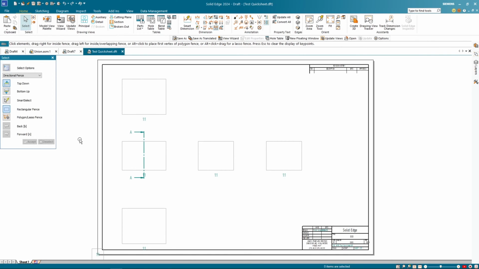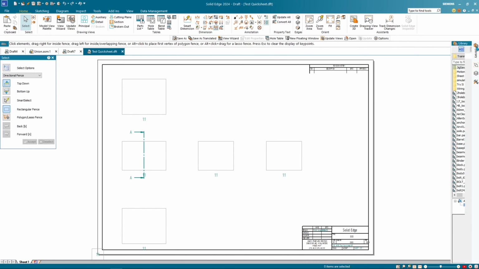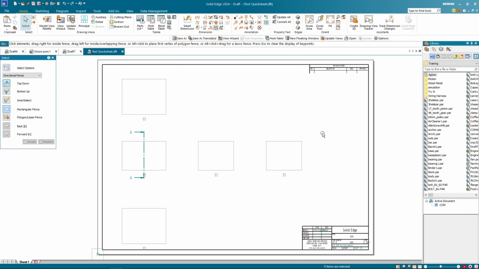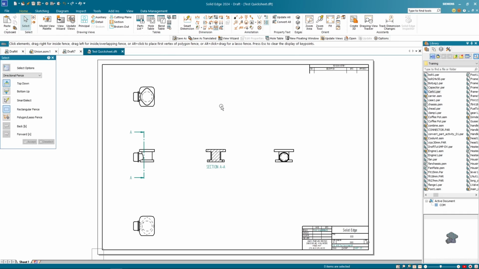So this is the quick sheet template that I have. Now each time I bring in a part from my library, the software will automatically detect all the views and populate the draft file. In this case, let's say I want to bring in the specific file, and once you drag and drop, you'll see that all the views are highlighted in yellow, which means they are ready to be placed. Once I release my cursor, the views are populated right there. This is going to be a great tool for you to save time, and if you have similar section views or view placement for small parts like these, you can use a quick sheet template to save all that time.